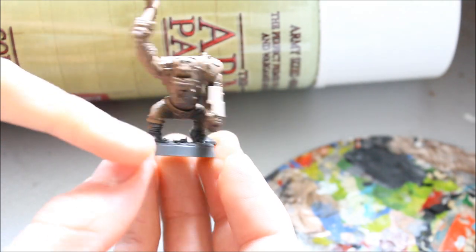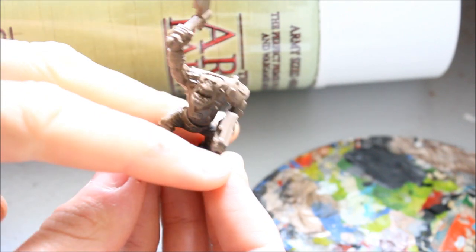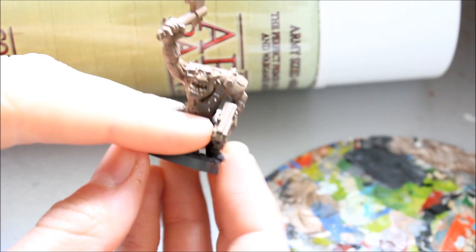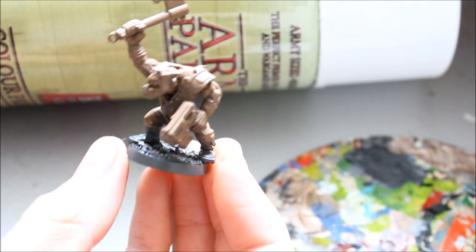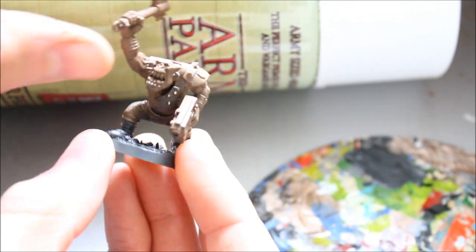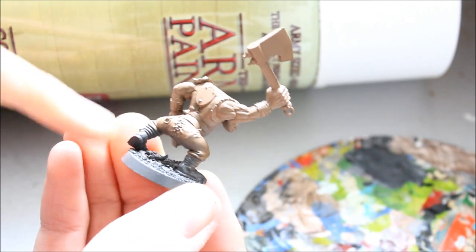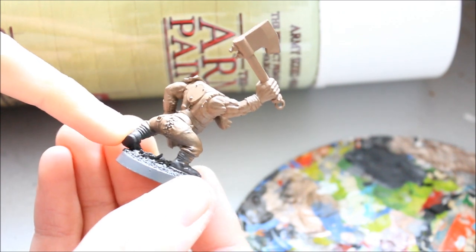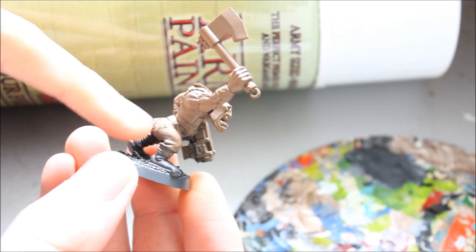I sprayed the base first with the grey. Then once that had completely dried, I covered up the base. It has to be completely dry. I covered it with tissue, wrapped it around the feet, and then sprayed the rest of the miniature with the brown. So that's the way you can do it, or you can do the basing, cut the miniature off, spray both bits separately, and then glue them back together again. Either way, there is some grey on the boots here, but that doesn't matter because I'll be covering that with black. You just want to keep the grey off the clothing part of the miniature. So that's the preparation done, and we're going to go straight into the first stage of the miniature now.